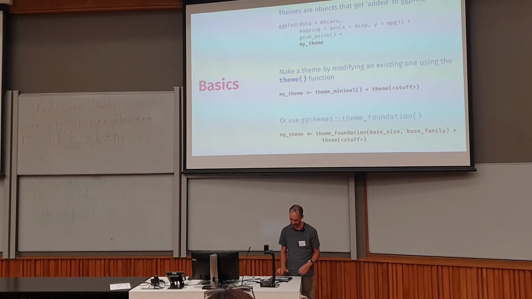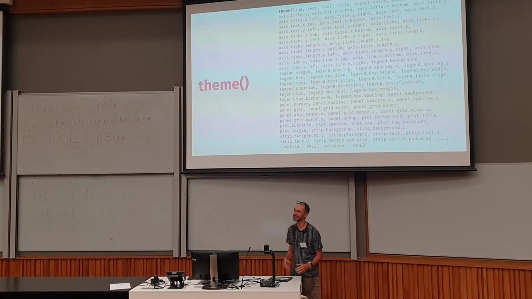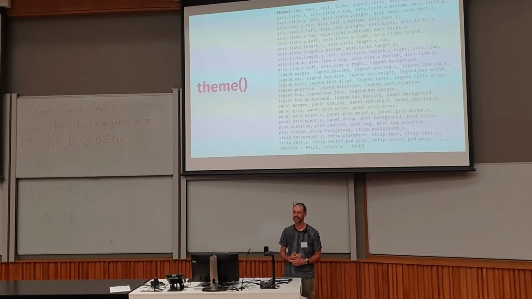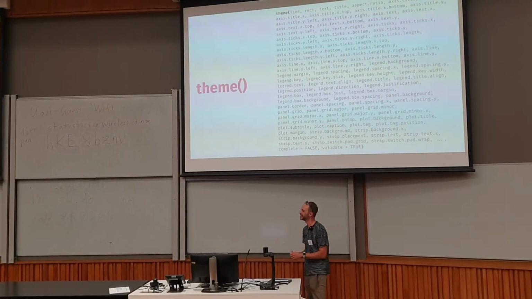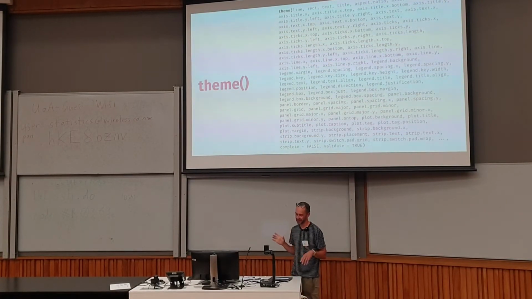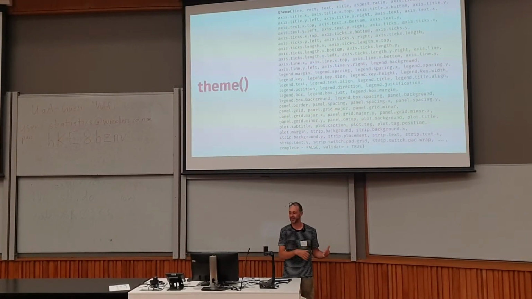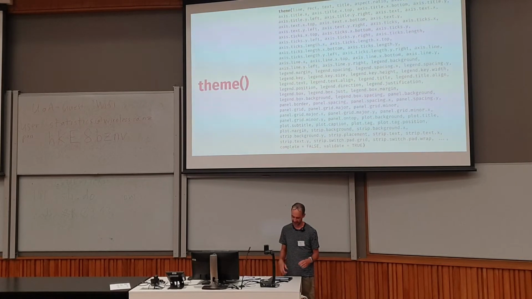So the theme function, here it is in all of its glory. I managed to fit it on the slide. I don't know if there's an R function that has more arguments than the theme function. When you get into this and look at the documentation, it's kind of daunting. You go, oh my goodness, what are all these things and how can I possibly figure out what I need to do? Fortunately, most of the time you only need to play with a few of these to change some stuff. I'm going to talk about some of the more important things in here and just give you a little intro, and then you can go off and figure it out for yourself later.